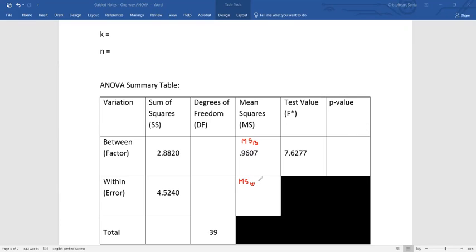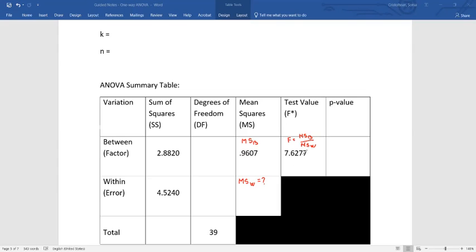So this is just simple math, because I know F, it's actually mean square between over mean square within. So I can find this one. I can also find this piece right here, just because I know the formula right here, which is this number divided by degrees of freedom of the numerator. So I can find that. And of course, I can identify K and N after I'm done with all of this. Let's go ahead and do the first thing right here. Let's just find the mean square within. I'll just do the calculation on the side.